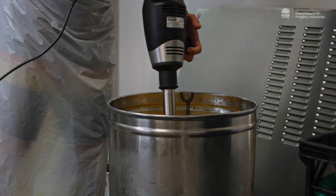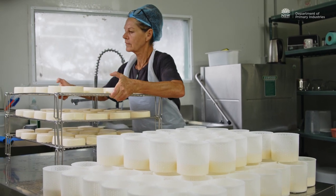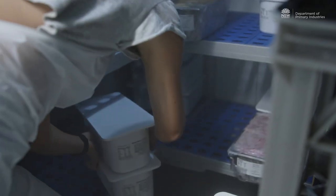There was the ongoing stress of having to constantly check if machines were working, and then trying to keep the product we were value adding — the bottled milk, the yogurt, cheese and gelato — trying to keep that cold when we did not have power. So lots of late nights running generators, just trying to make sure we didn't lose our entire stock.